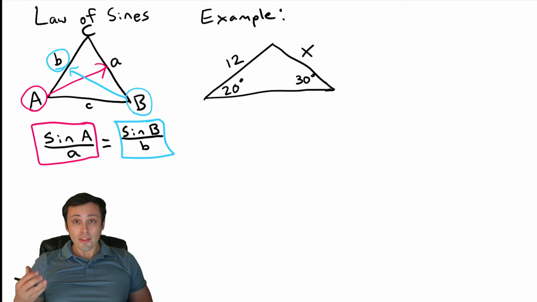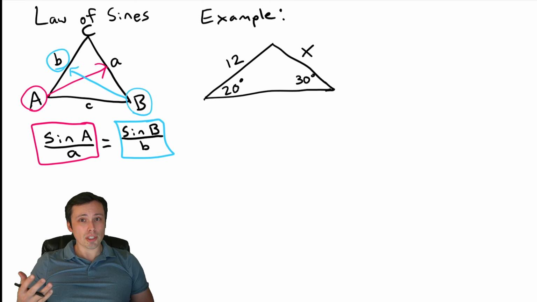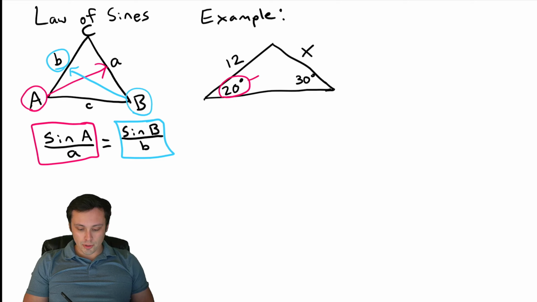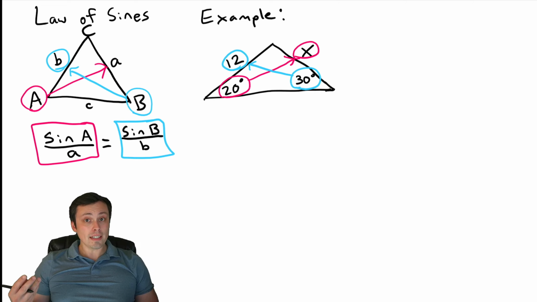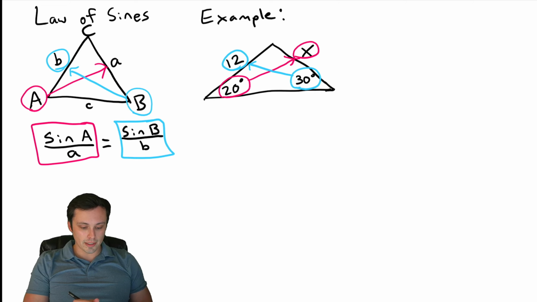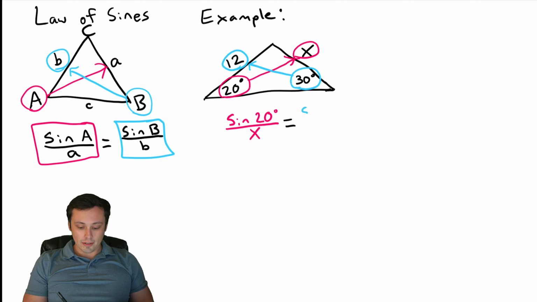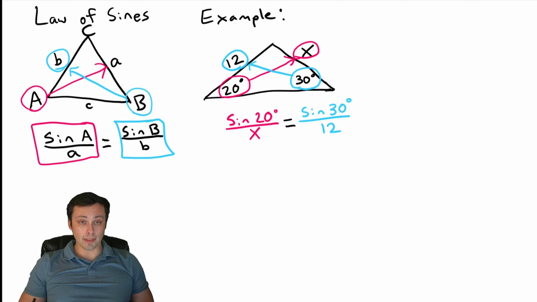Let's call it 12. This is the type of situation where you will usually use the law of sines because we know an angle and we're trying to find its opposite side, and we know another angle and we actually know its opposite side, meaning we can fill in 3 of the blanks in our formula. So let's actually do that. We would have the sine of the 20-degree angle divided by its opposite side, which is x, and that would be equal to the sine of the 30-degree angle divided by its opposite side, which is 12.